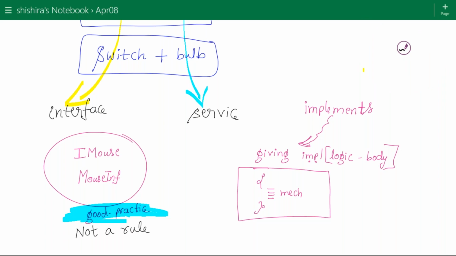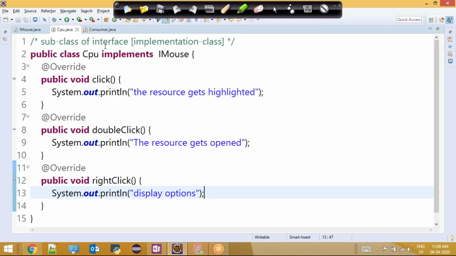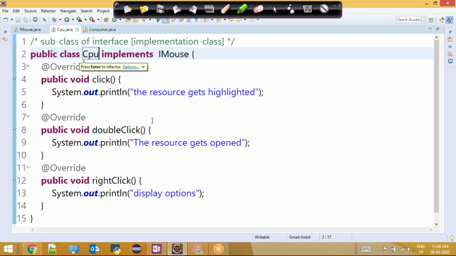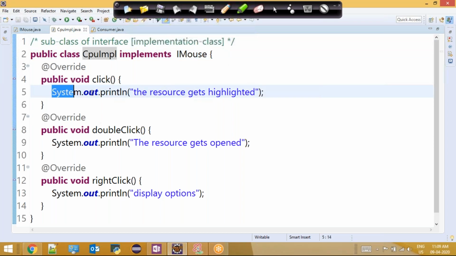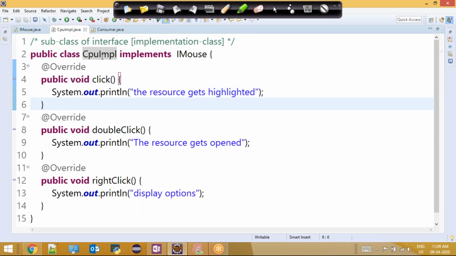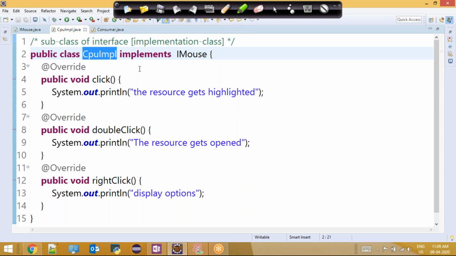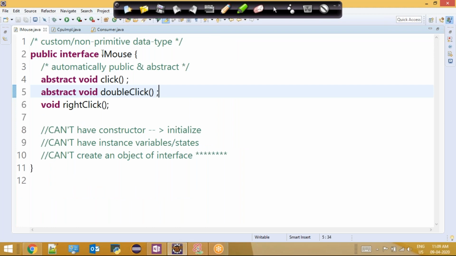I also taught you that the subclass of an interface is called an implementation class. So it's again a good practice that this class name should end with IMPL. These are the project standards, the coding standard. Anything that ends with IMPL, blindly think that it is the subclass of an interface. The subclass of an interface is also called an implementation class, which has an implementation, nothing but a mechanism. That's why it is called an implementation class or subclass. Hence, I have ended this name with IMPL. Since it is an interface, I started this with I.